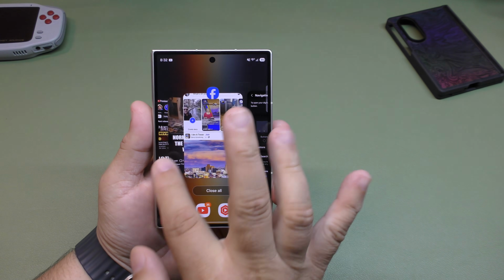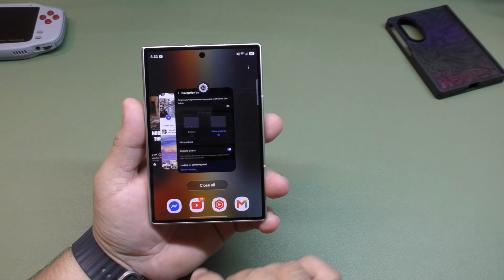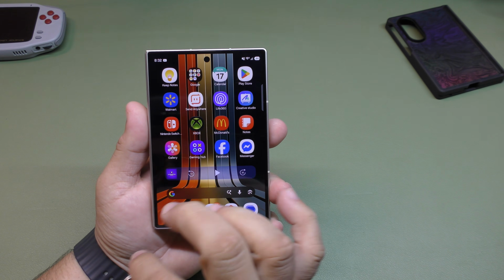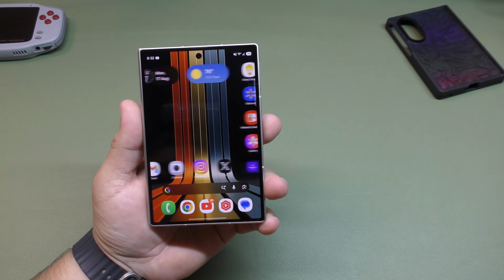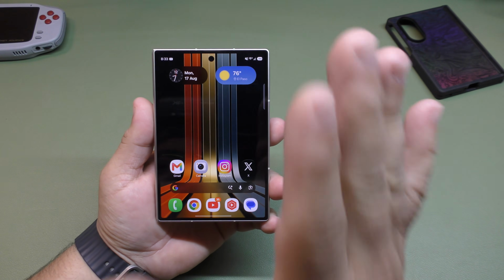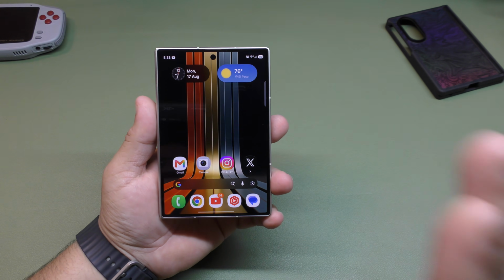It functions just like the buttons. You go up and you can see all your applications, and you can clear the apps like that, or you could slide like that. If I'm on here and I go like this, it just takes you to the home screen. So yeah, I love changing the buttons for gestures.